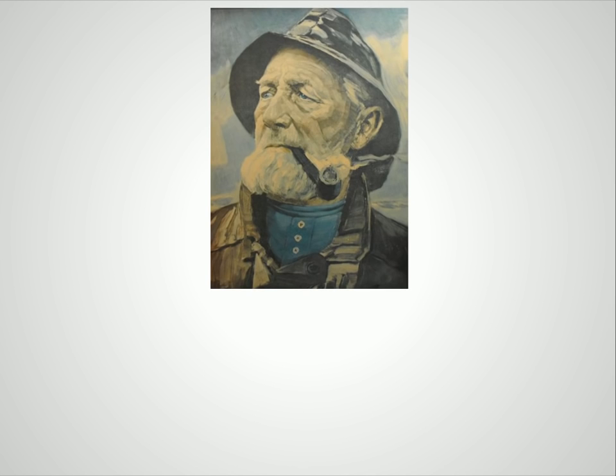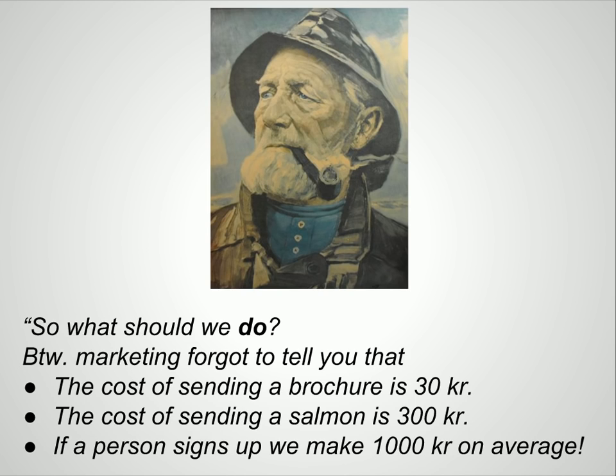We never seem to get rid of our CEO, and here he is again. He asks us, so what should we do? By the way, marketing forgot to tell you that the cost of sending a brochure is 30 kronas, the cost of sending a salmon is 300 kronas, and if a person signs up, we make 1000 kronas on average. Okay, so what should we do?